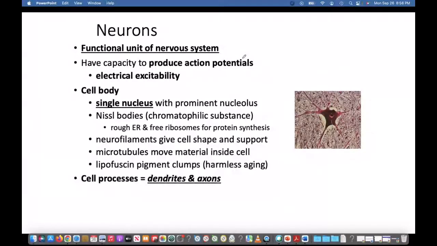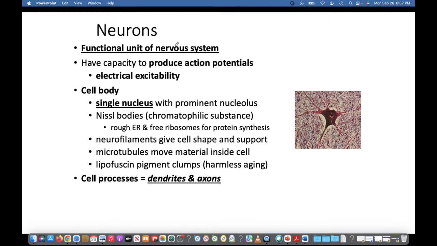And what I'd like to talk a little bit about now is the neuron. If you think back to Anatomy and Physiology 1, this was discussed briefly when you covered the 4 types of tissues: epithelial tissue, connective tissue, muscle tissue, and nerve tissue. When nerve tissue was discussed, hopefully you focused a little bit of time and energy on the neuron.